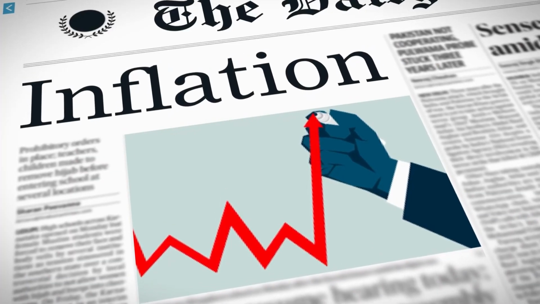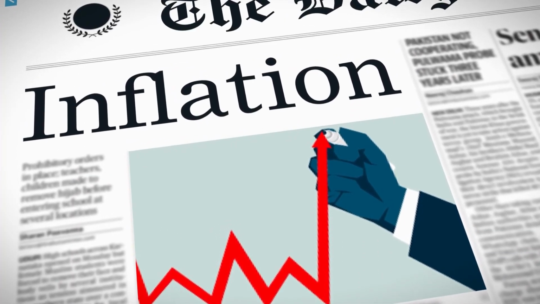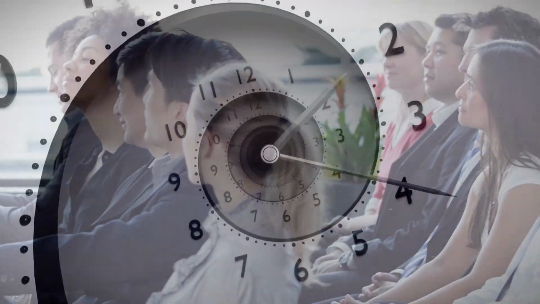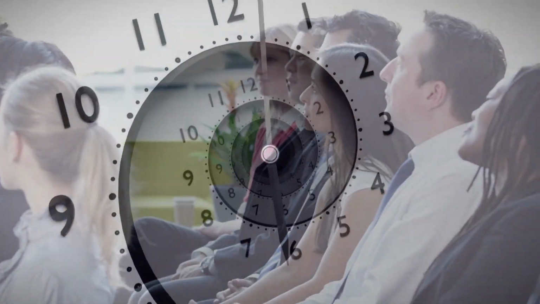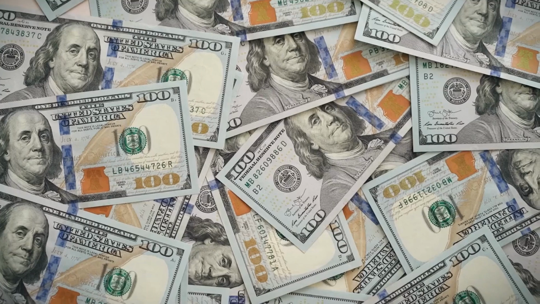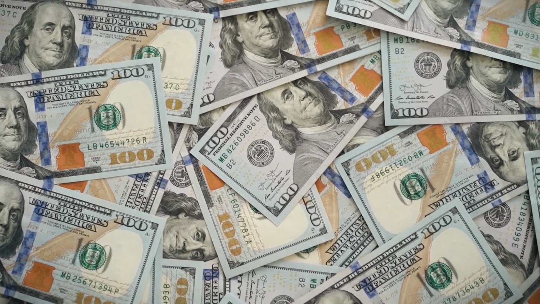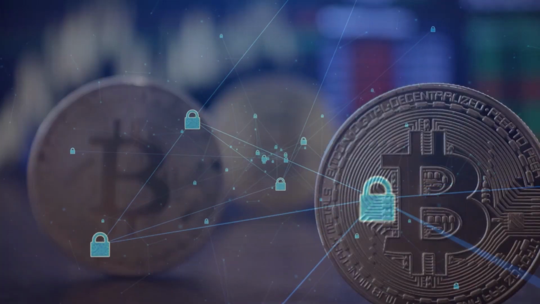That being said, the inflation rate of ICP is determined by the NNS based on a schedule that aims to incentivize early adoption and participation in governance. Also, the inflation rate applies only to the circulating supply of ICP, which is the number of tokens that are not locked or vested.